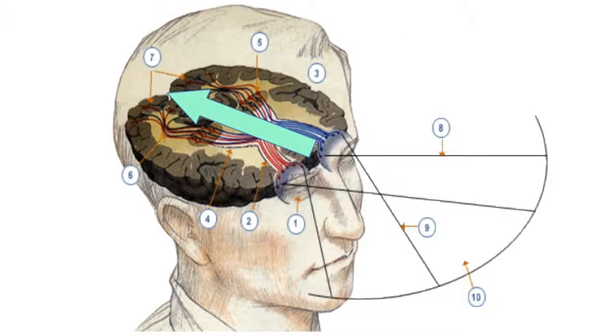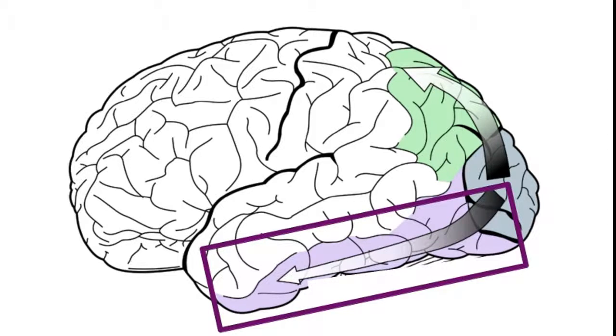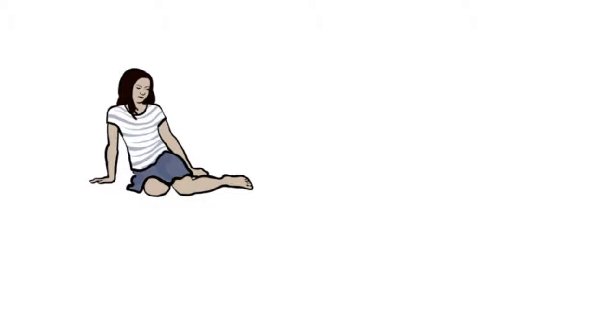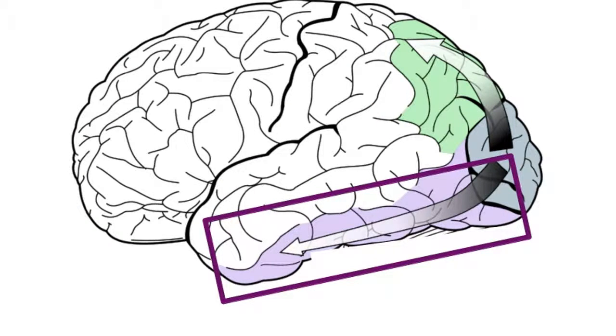So the pathway from the eyes to V1 is just the beginning of the visual system, and most visual processing occurs within the cortex itself. We will focus on two major systems within the visual system, and we'll start with the one for object recognition. An object is any individual thing, such as a person, a lion, a sofa, a pan, or a screw. First, we will summarize the function of areas that recognize objects by their shape, and then look at an example.